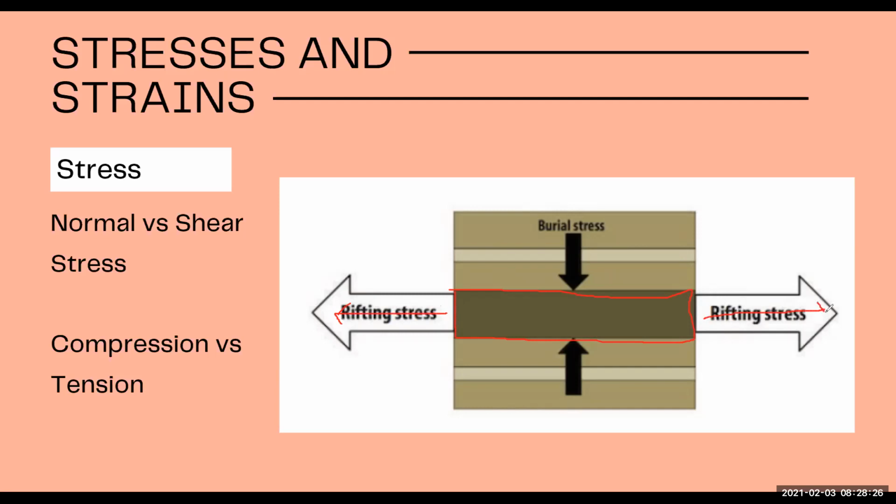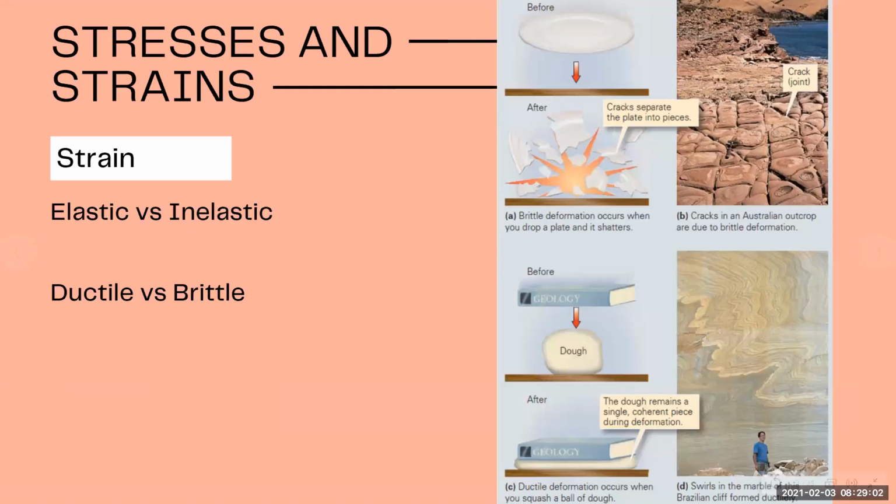But at the same time, it is subjected din sa stresses na binibigay ng mga layers of rock na above at below doon sa bato natin. So, meron ding compression na nag-o-occur at this level. So, mapapansin natin, independent stresses sila. But what I mean is, yung both stresses ay nag-act upon doon sa bato natin ng sabay. Okay? So, pwede yun. Okay. So, ito yung mga tinutukoy naman nating strain.